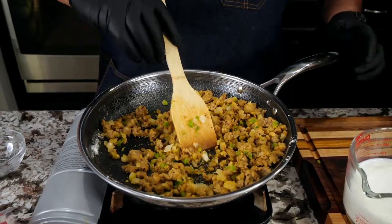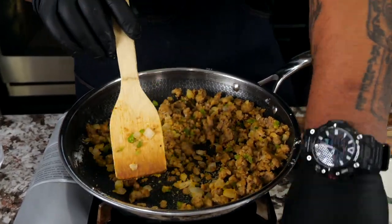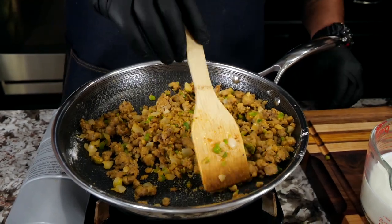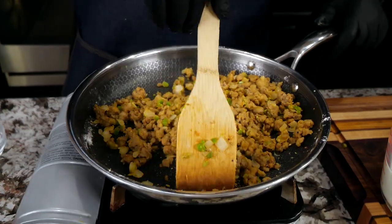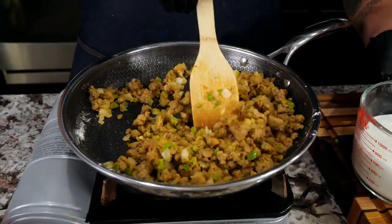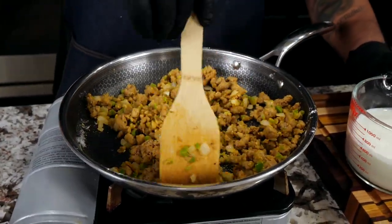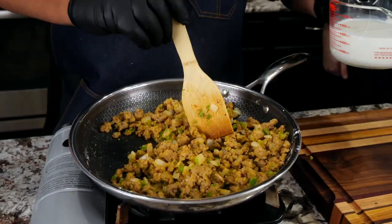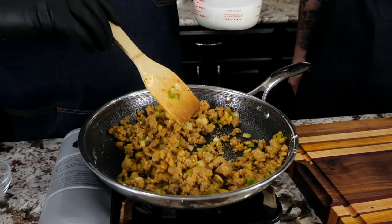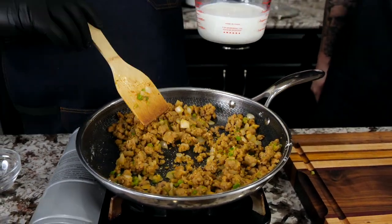Okay, so look, right here, you guys can see, what I did was I cooked some of that flour taste down. That's real, real important, folks. You don't want it to taste gritty or nothing like that, right? So once you got it incorporated, if you cooked it on a medium heat, about a minute and a half, maybe 2 minutes, you can see you don't see no white. It's all incorporated inside of here.